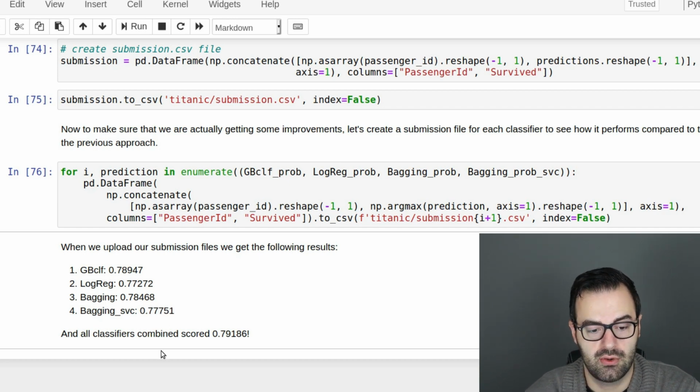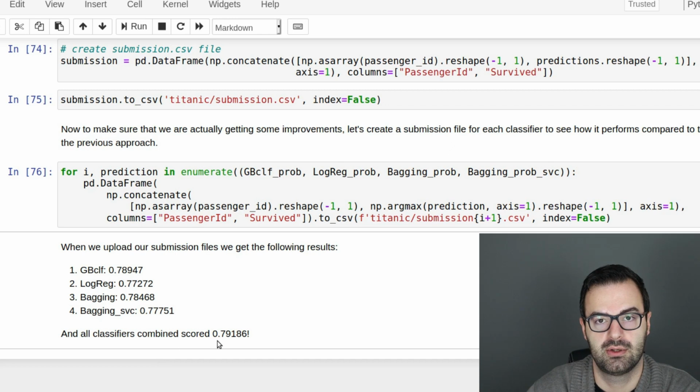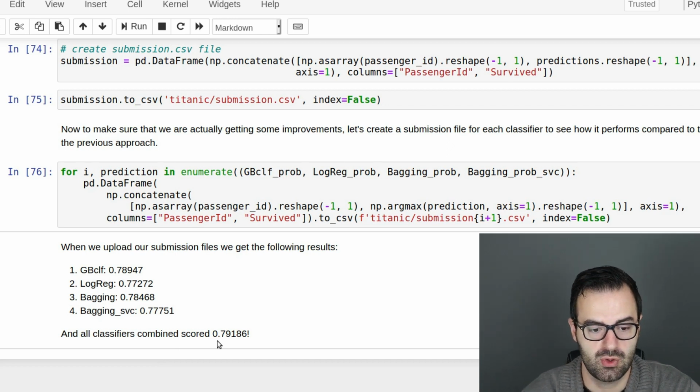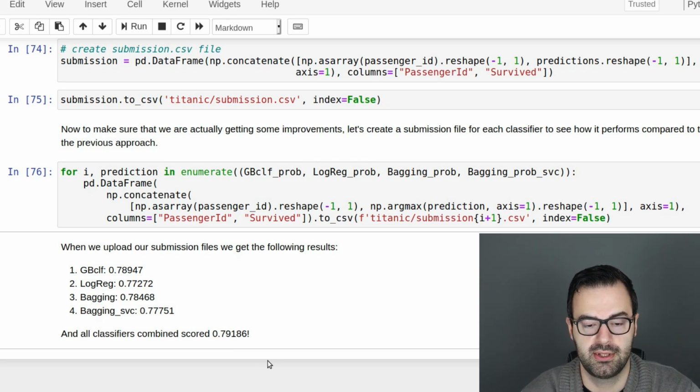When we combine all of this together with those weights, we instead get a score of 79.186%, which, as you can see, is higher than each single one of them. So that makes sense, it helped to improve the performance a little bit.